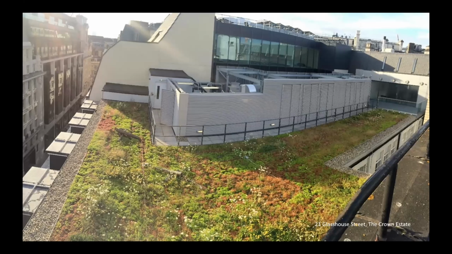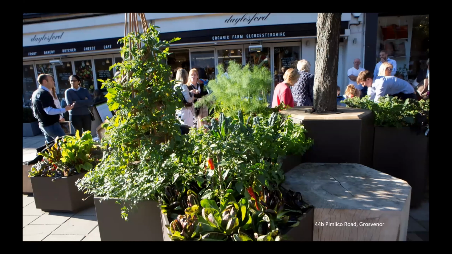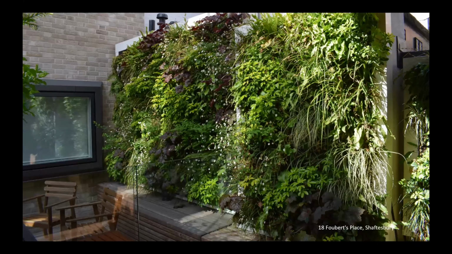It's not just spaces purely for people to access. This is a biodiverse roof, which was designed purely with biodiversity in mind, to attract invertebrates and pollinating and seed feeding species. At street level, there's been massive efforts to put fruit, vegetables, herbs in these spaces, and this is at the request of some of the clients at ground level, restaurants wanting to have access to these so that they could deliver them to their customers, fresh, straight from the street to the table via the kitchen, and some fairly robust washing procedures were assured.